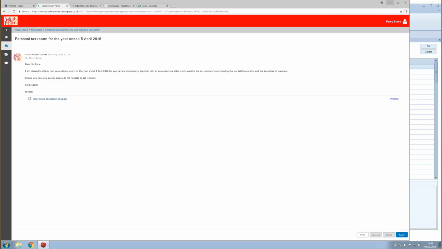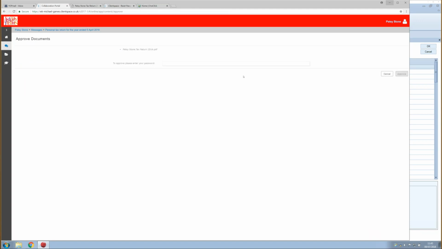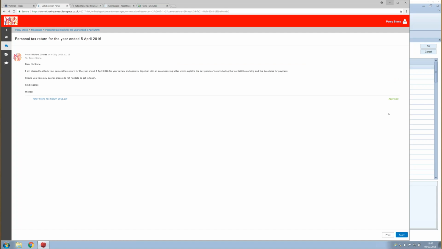So now that she's actually read the document, she can tick the box, and then you see a number of buttons at the bottom right here come up. She can approve, reject, or reply to the message. The status is still there showing as pending. If she clicks approve, she will need to enter her password. Now, this will be interesting because I've changed her password twice today while we were doing this demo, and if I can still remember what it is now, it'll be a wonder. Hopefully that's right. Yes, it is. There we go. So you'll see now that it's approved.